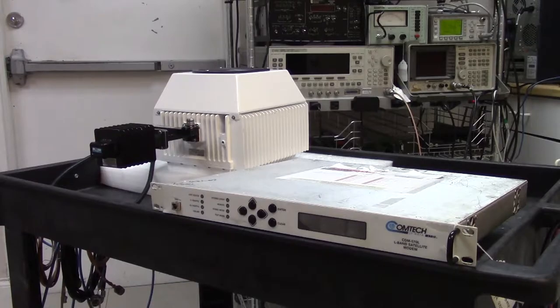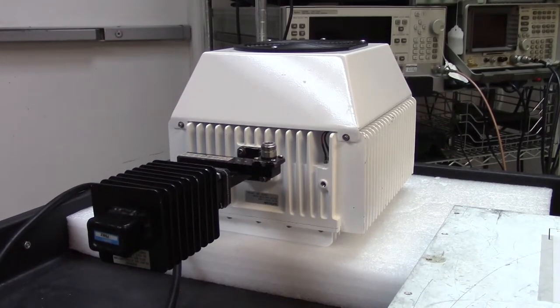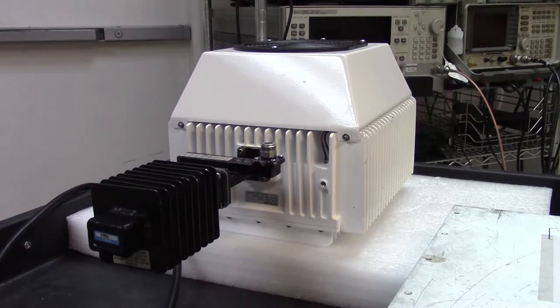So let me go over the cast of characters. NJT 25 watt KU band, frequency range 14 to 14.5 gigahertz. This is a nice buck because it is entirely AC powered. It doesn't require 24 or 48 volts over the IFL cable like so many of the other smaller bucks do.